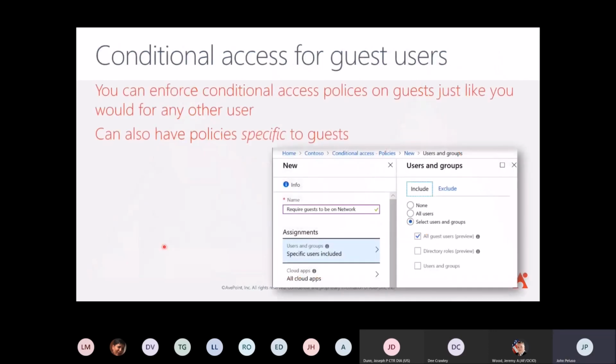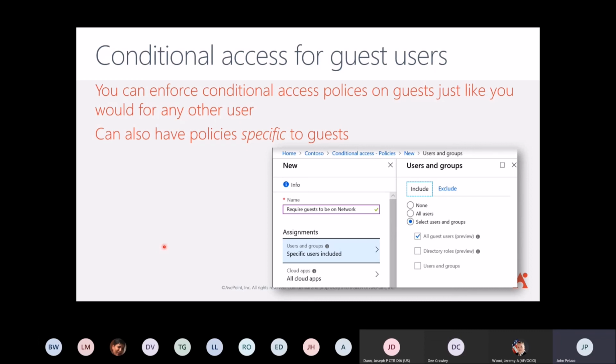So Jason mentioned conditional access. What's the cool thing about Azure being the foundation for this external sharing? It's all of the goodies that you get with Azure in terms of identity management, you now can enforce for your guests. So yeah, conditional access, things like multi-factor. You can do all of these things because of the power of the identity management that you get in Azure.